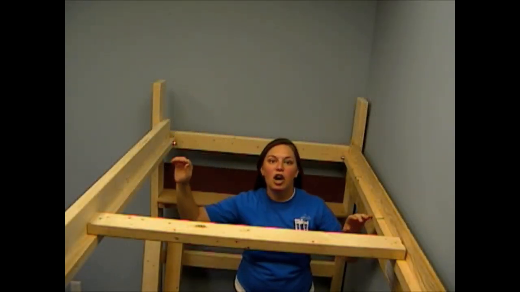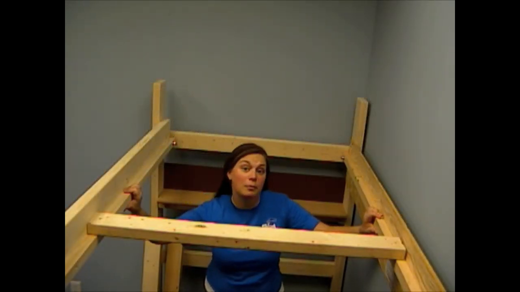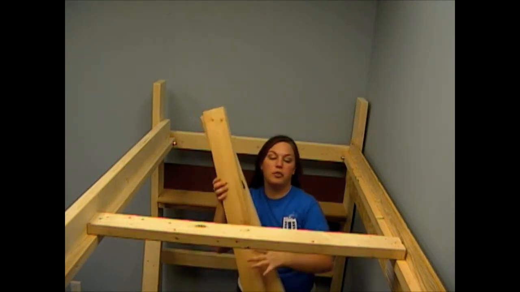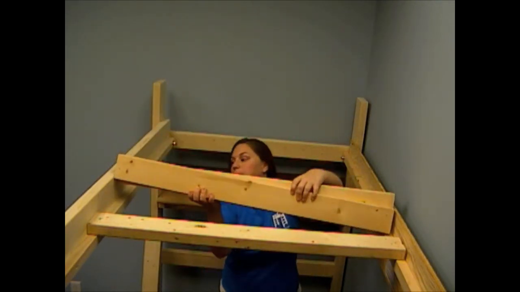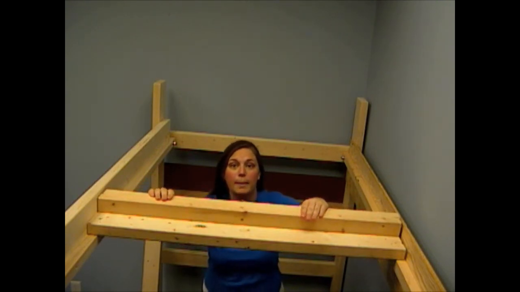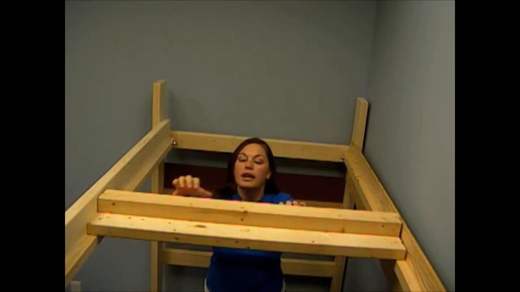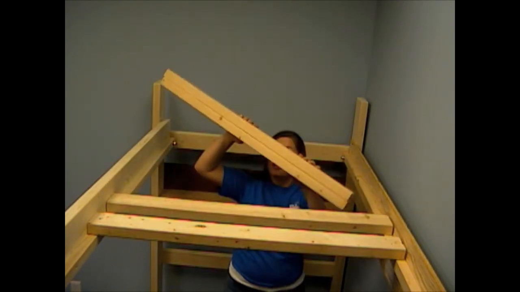Place the slats in the loft between the front and back railing, spacing them about three inches apart. A good trick is to use two 2x4s in between to get your three inch spacing. Place it up against the first slat. Bring up your second slat, and repeat the process until all the slats are up.